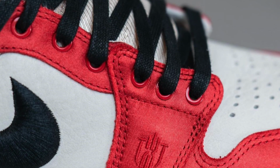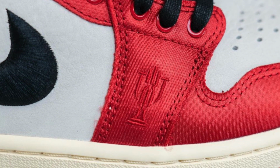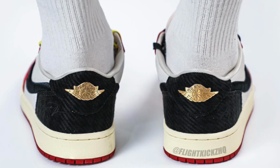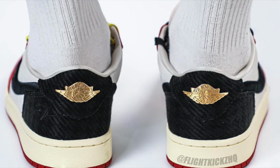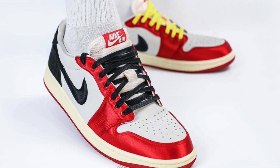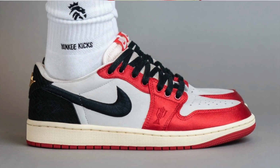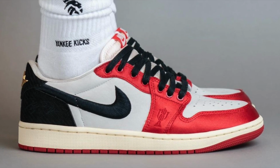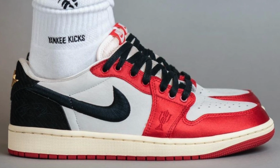Now lastly, apparently, other Jordan brand retailers, particularly boutiques, are supposed to get the away pair too. I'm not 100% about that, but we will see if this is true within the next couple of days as we start to see raffles pop up. Hypothetically, if they do, it's probably just that, raffles. I would not expect any of those stores to do any first come first serve. So overall, your best shot is going to be Nike sneakers on the away pair, and hypothetically, if Trophy Room does not do an online raffle for the away pair, look out for an online drop like what we saw recently on the Jordan 7 Trophy Room and prior pairs too.